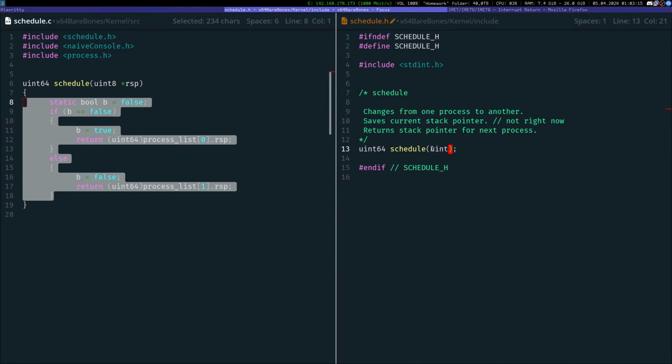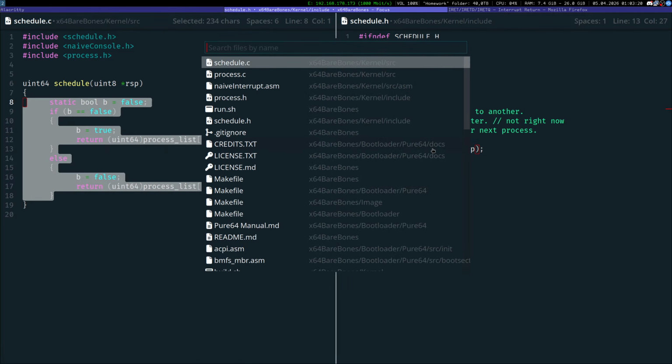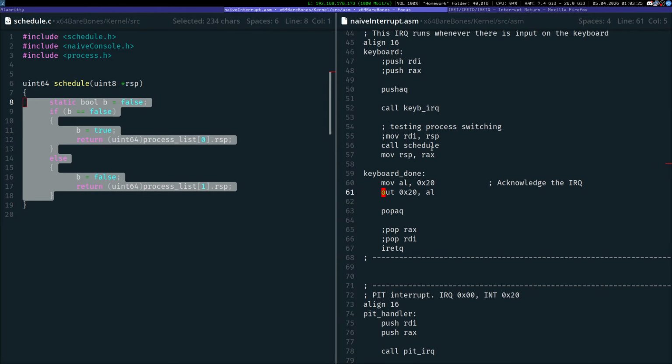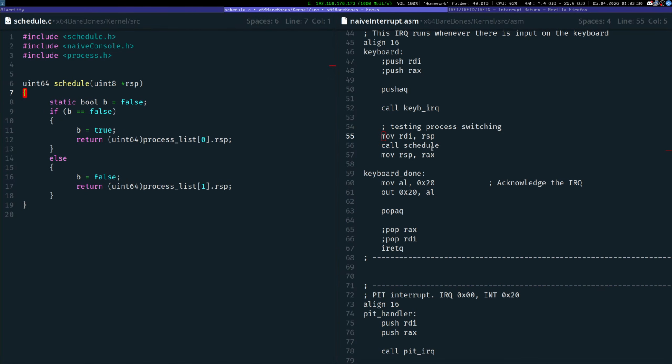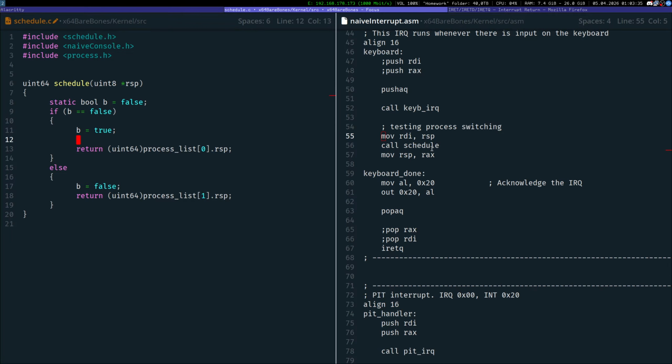Schedule H, UANT 8 pointer RSP. Then knife interrupt. We now do move RDI RSP. And before we do this here, what we do is process list.